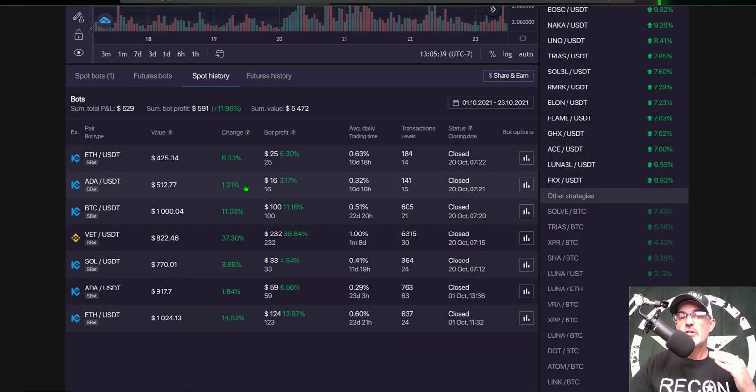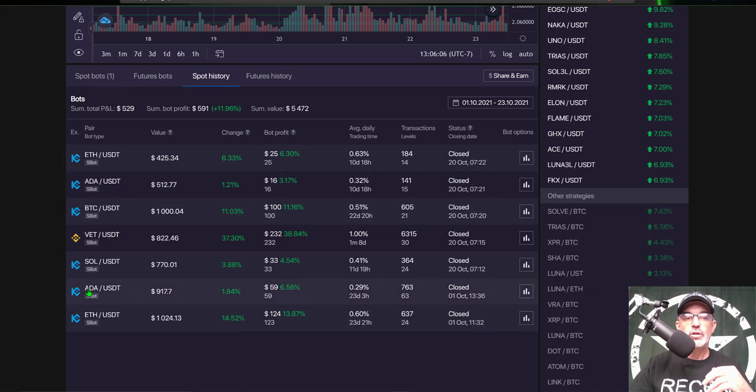And this is part of the reason why I shut ADA down, was to lock in profit, because I knew that we would see a pullback in crypto after Bitcoin's all-time new high, and this number would have turned negative on me. And rather than having it do that, I captured profit, and I will redeploy another ADA bot. And in fact, I already have redeployed a new ADA bot at the lower price range.